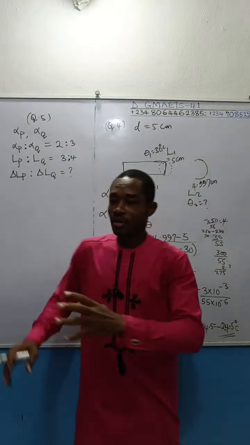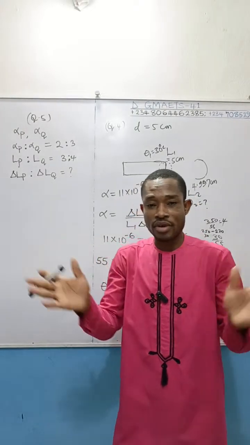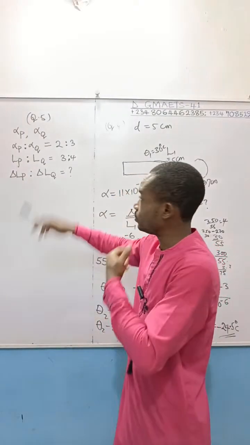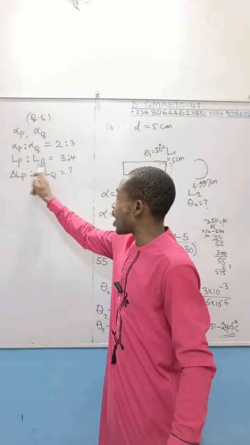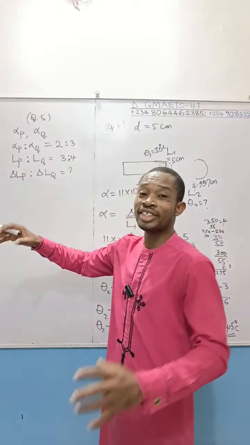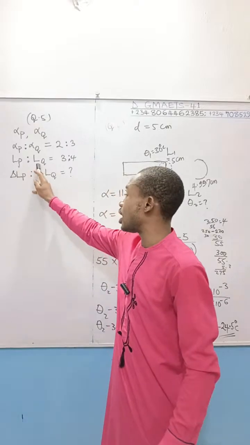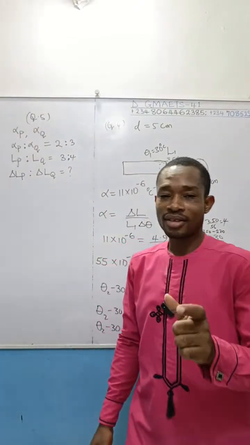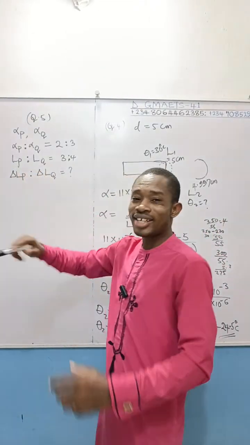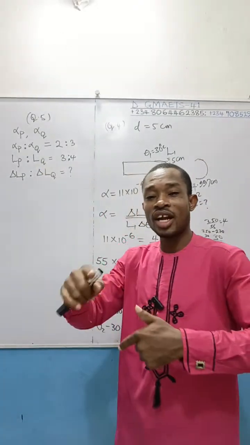So this is the information given to us. We have two materials. Their linear expansivity of P to Q was given to us in ratio form. The lengths of those materials, the ratio was given to us. We are asked to find the ratio of the change in their length, that is the ratio of increase in length. You see this length given to us, LP and then LQ. That is their original length. So permit me to use LP1, that is the initial length of material P, and then LQ1, the initial length of material Q.